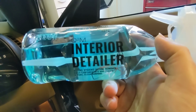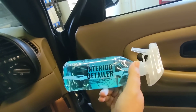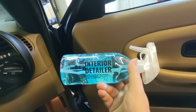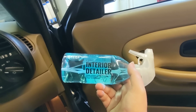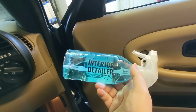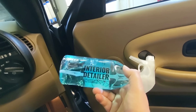The problem with all of the GYEON products is they've got so many, and there probably might not be a market for 4 litres for all of them. I don't know, or maybe there is a 4 litre for this and I just didn't see it. Yeah, so the price, I could see myself going through this pretty quickly, and the question is, will it be so good that I'll have to have more?